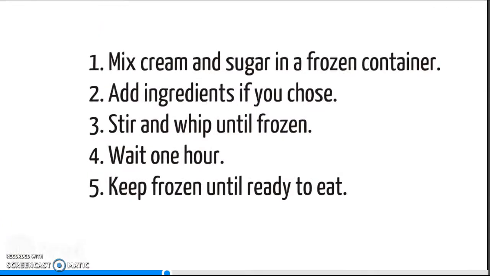So these are my steps for making my ice cream. Step 1, I said that I was going to mix my cream and my sugar in a frozen container. Step 2, add the ingredients that you choose. Step 3, stir and whip until it's frozen. Step 4, waiting for an hour. And step 5, keep frozen until ready to eat.